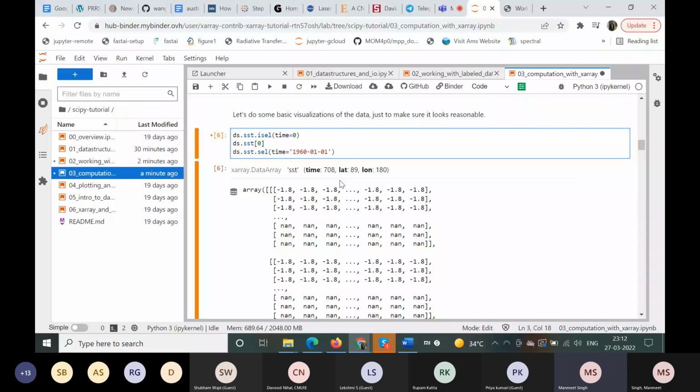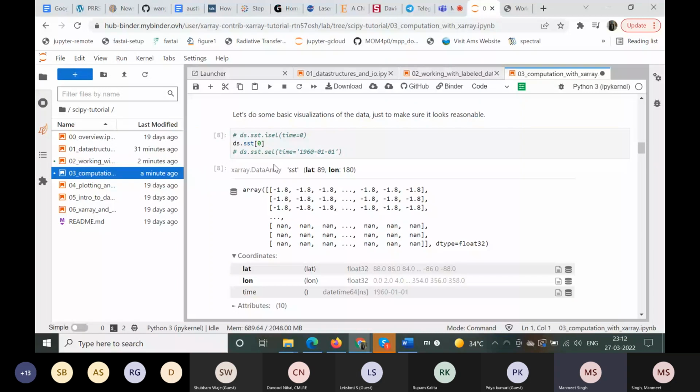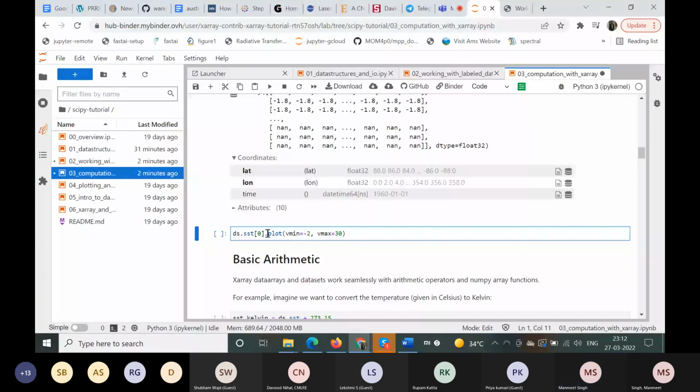We'll comment this for now. One very good feature of Xarray is that you can visualize that. So we would see what the first one is. You can see that this is a two-dimensional data array, which has got this information about coordinates, time. So you can just say .plot, and you see Xarray will plot the spatial map for you.